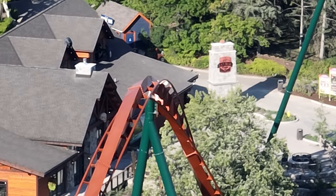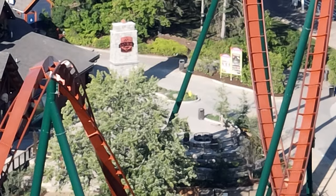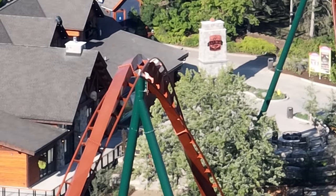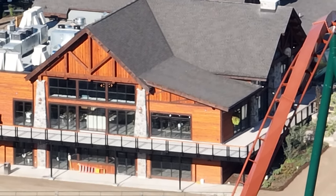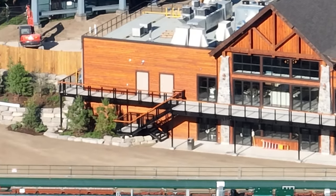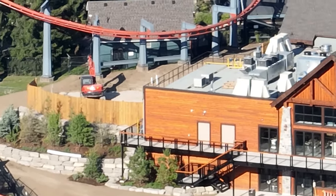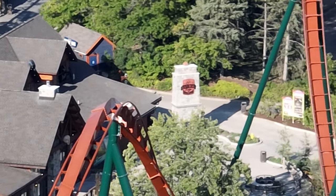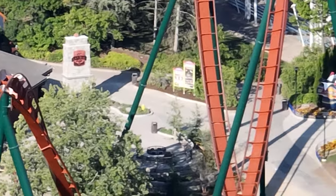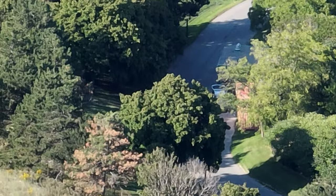I have a really quick update. First off, the restaurant is going to do a soft launch opening this Saturday, so you'll be able to go to the outside portion of the bar. The inside of the restaurant isn't quite ready, and obviously the landscaping isn't quite done, but they have removed the fence, the sign is up, and the park has instructed me that the outside portion of the bar will be open. That's really exciting.